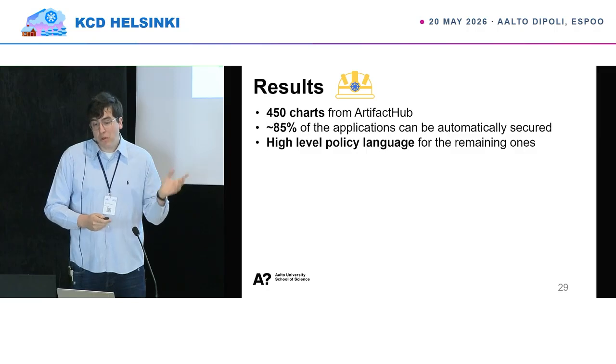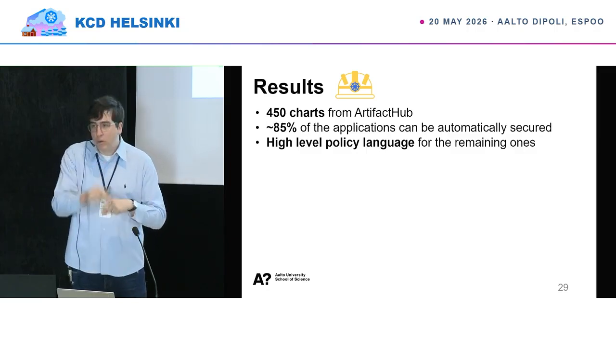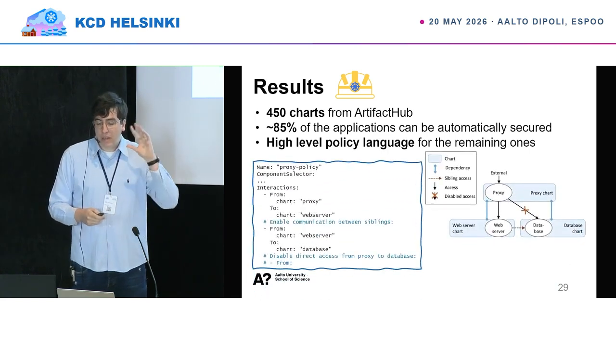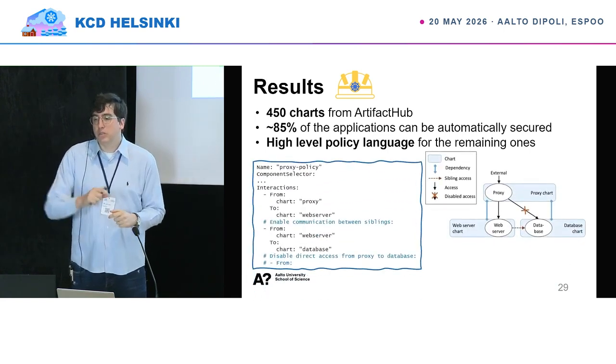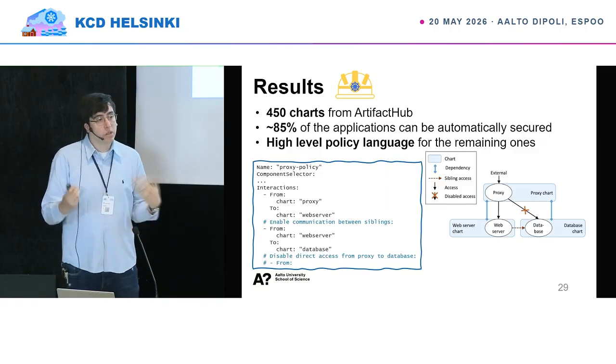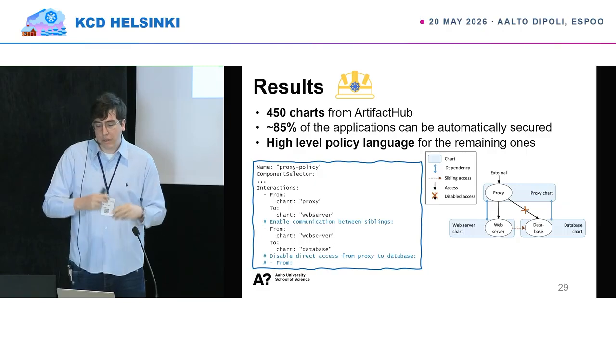For those that break, we also developed a high-level policy language, so you don't need to start looking at the ports and everything, but you can just say, okay, I want this part of the application to be able to connect to this or not. In most cases, applications break because of what we call sibling connections: dependencies that actually need to talk with each other.